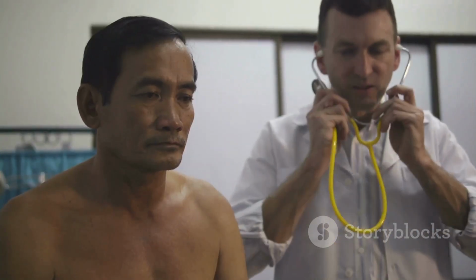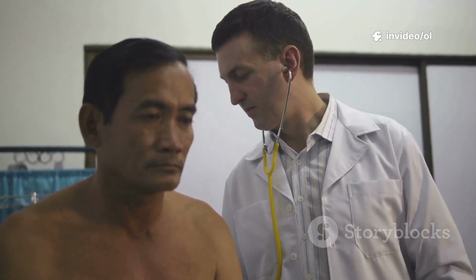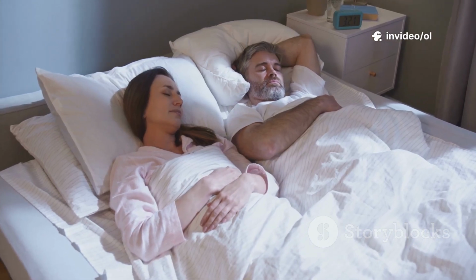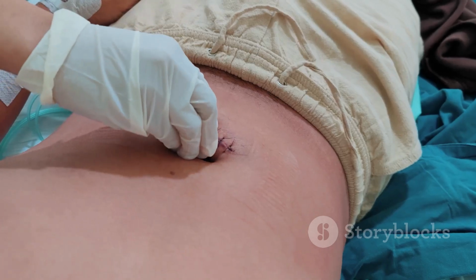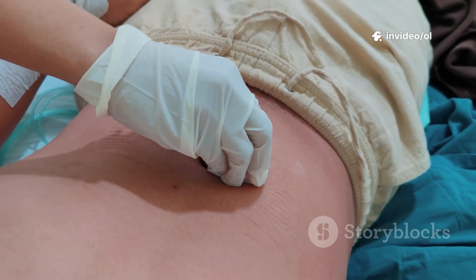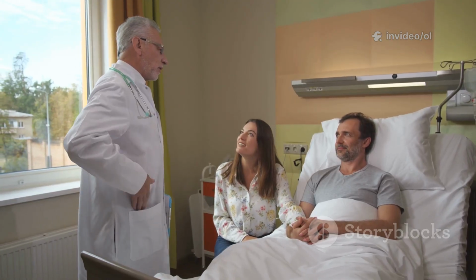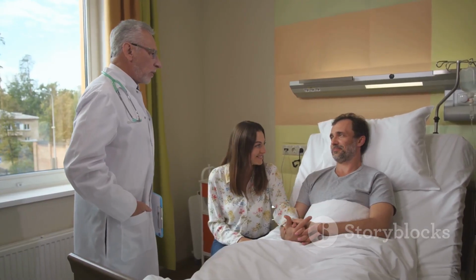Knowing what will happen can help reduce any anxiety you might feel about the procedure. Your journey will begin with a consultation with your medical team. They will review your medical history. They will explain the specific procedure recommended for you. They will answer all of your questions. You might need some routine blood tests before the day. You will be given instructions, when to stop eating or drinking, and whether to stop medications like blood thinners. This preparation is designed to make the day safe and smooth. Arrange for someone to drive you home. You will not be able to drive yourself.